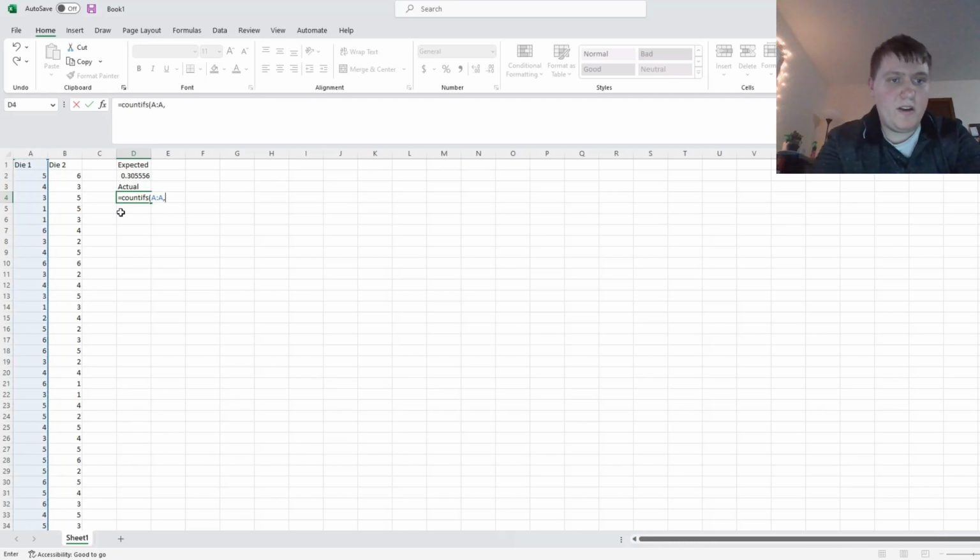And the criteria is going to be what we are looking for. We are looking for 3. But that's not the only thing we're looking for. We're also looking for if this one. So another comma, click on B to do the B column, and we're looking for if that one is also 3.